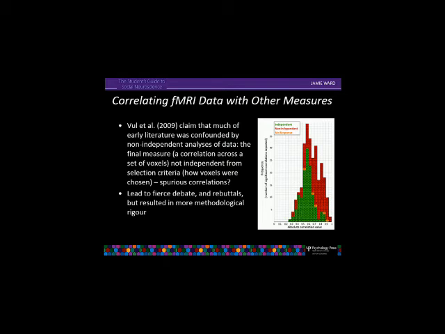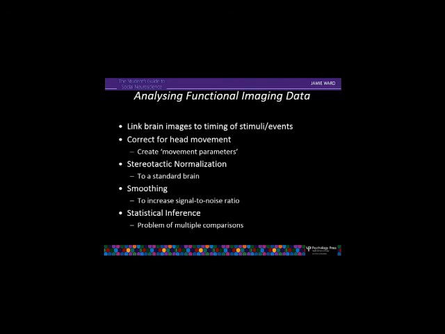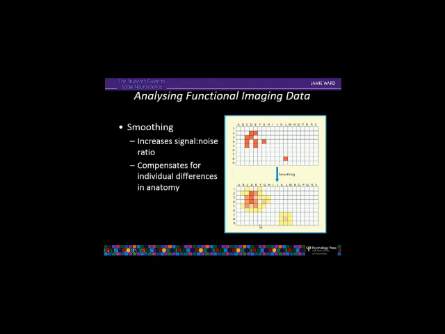There's also been various other statistical arguments as well. What they're doing is that they're looking at a set of voxels. What you would do is that you look at a set of voxels that are significant, then you go in and choose a voxel and you report the correlation of that voxel. So here you're effectively doing what's called double dipping. You're choosing something that's significant and then looking within that to find something that's significant even more. So you've got 2 kind of things, and it just boosts what appears to be a correlation.